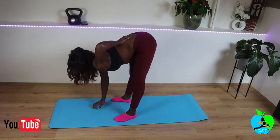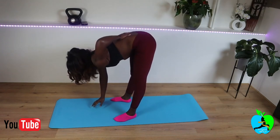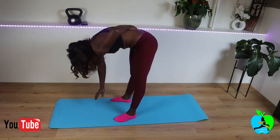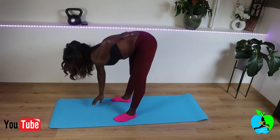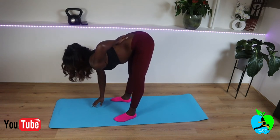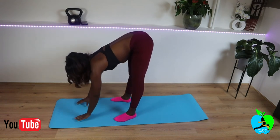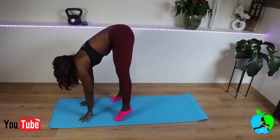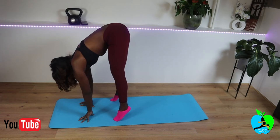See that? We're going to do the same. Tucking your stomach muscles and relax. You see that? So we're going to do this with the hands touching the ground and with our toes on points like that, or our heels lifted up.